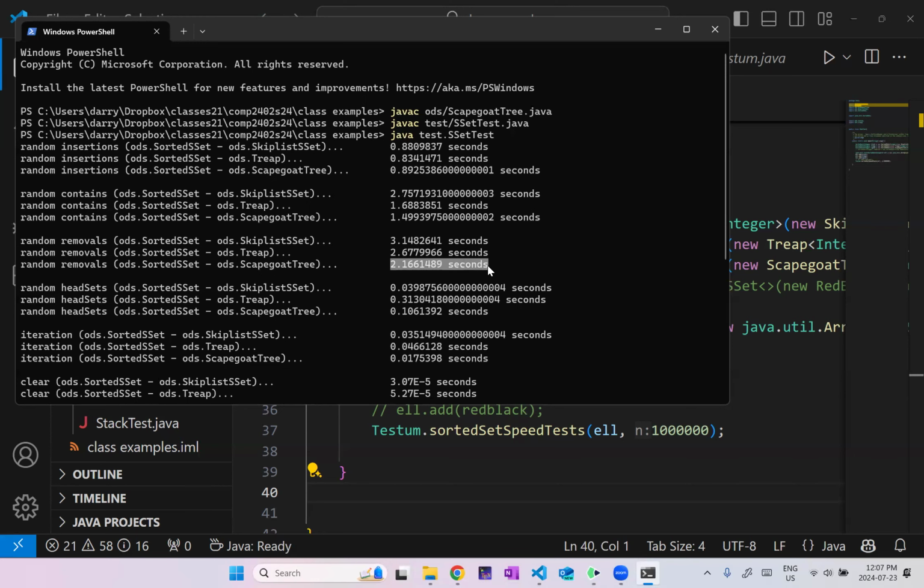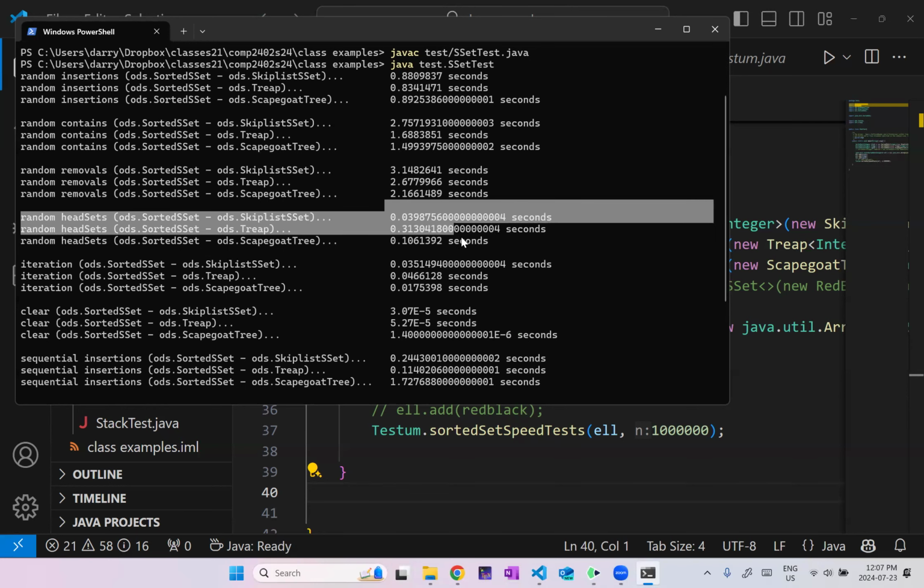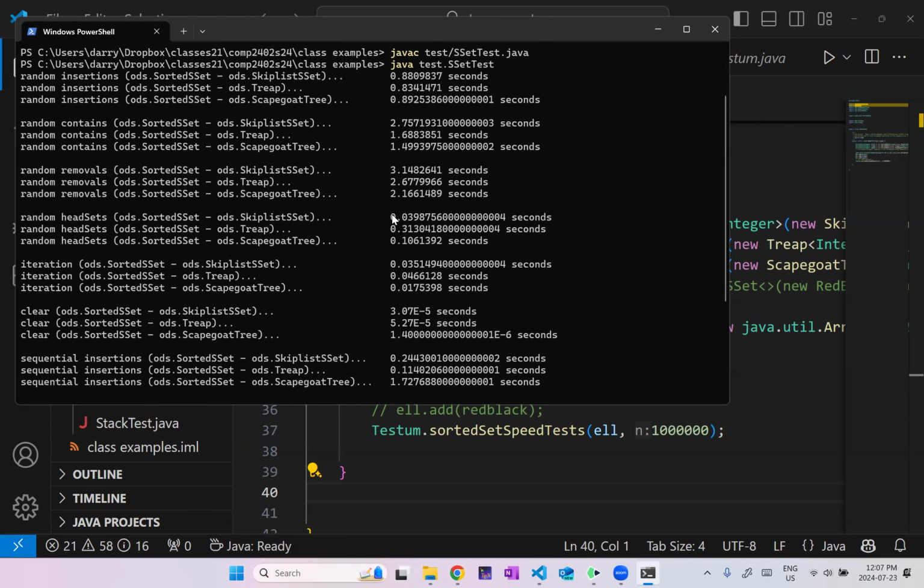Removals, scapegoat tree is also very fast. I'm not sure exactly why, except most of the removals don't involve any reconstruction whatsoever. Finding a head set, of course, skip lists are the easiest thing to chop into two separate lists.